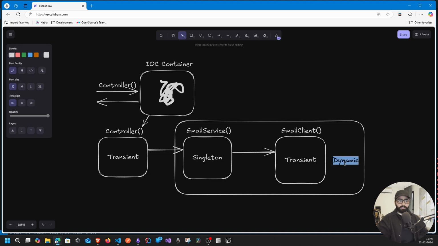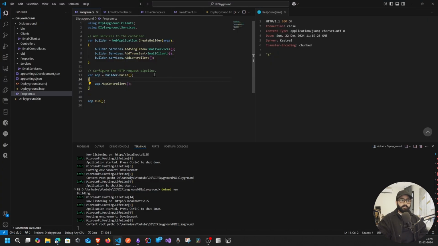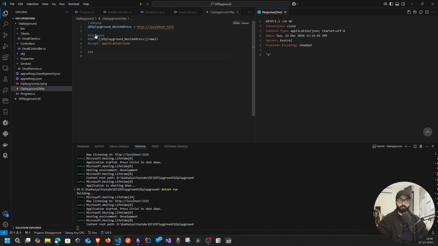So your IOC container has stored the email service object with the email client response as 6. So you are not instantiating again. This is a violation of transient, because the parent is wrapped in a singleton. That's why whenever you make a request, you get the same response.